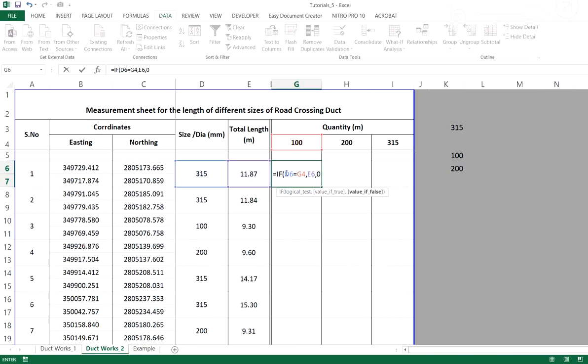Which means that the logical test, we are comparing D6 with G4. If D6 is equal to G4, it will return the length of the pipe, which is 11.87, which is E6. Otherwise, it will be 0. If value is true, it will be the length. If the value is false, it will be 0.